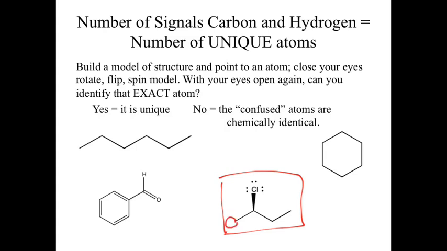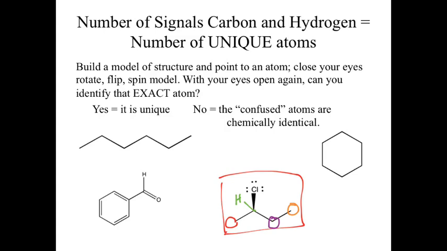There is a CH3 out here, and a CH3 out on the other end. Can you tell the difference between them? Hopefully you say yes. One is connected to a CH2, the other one's connected to a carbon with chlorine. So we got 2 types there. Then we have what appear to be a type there, and then we have another hydrogen out here. So the general person would say there's 4 different hydrogens there.